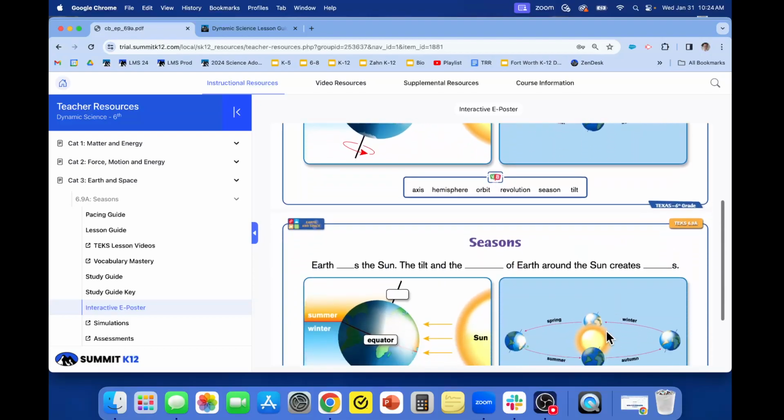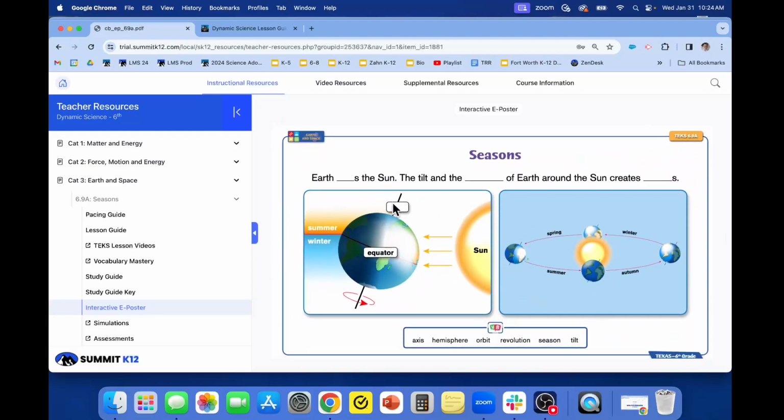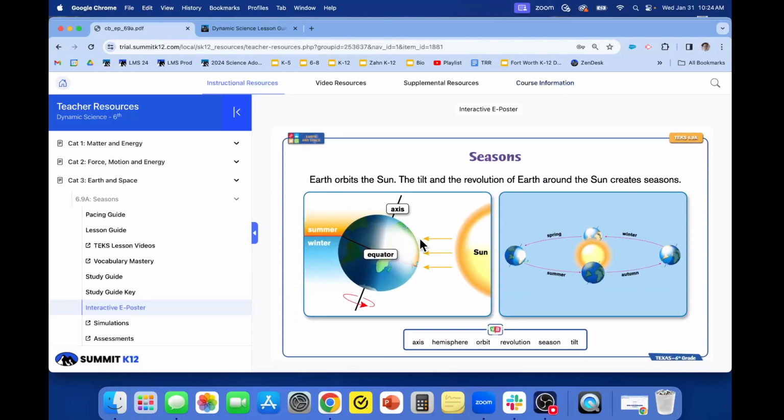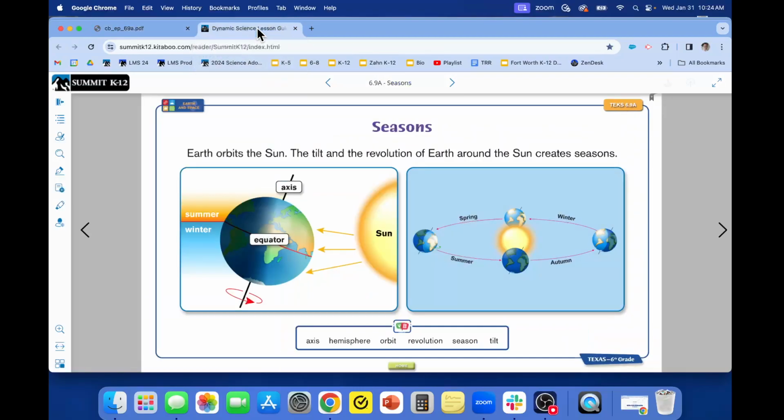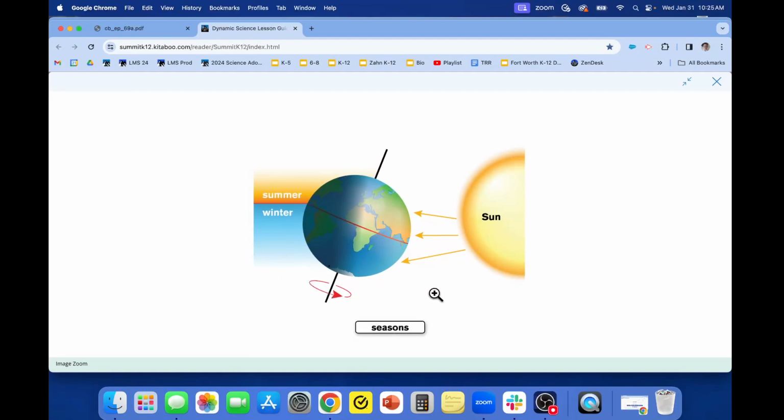It also exists with the vocabulary words missing. So students would have to fill in the important piece here, of course, which is the tilt of the Earth's axis. It also exists, although not on the trial site, as an interactive piece where you could pull it up on your projector or your LCD panel or your smartboard, whatever you have. And if I only want to show this image, I can click on this image and I'm just looking at this image that's highlighting the tilt and how the tilt is causing different seasons in the northern and southern hemisphere.